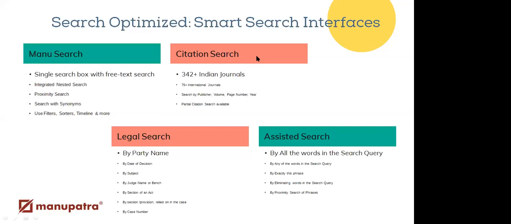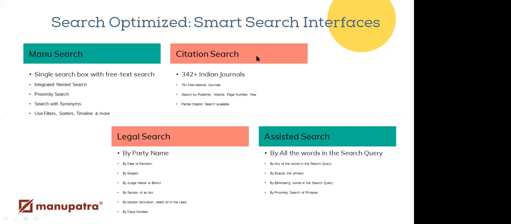Okay, so as I was saying, with Manu Search, any kind of query, anything that you want to search, you can do a free text search there. How is that helpful? Because that would give you broad, relevant authorities, in which you can then do a nested search. What nested search is, search within results. All these I'll show you on our website by running live queries so that you can see actually how it works. Right now, I'll just walk you through all the features that it offers.